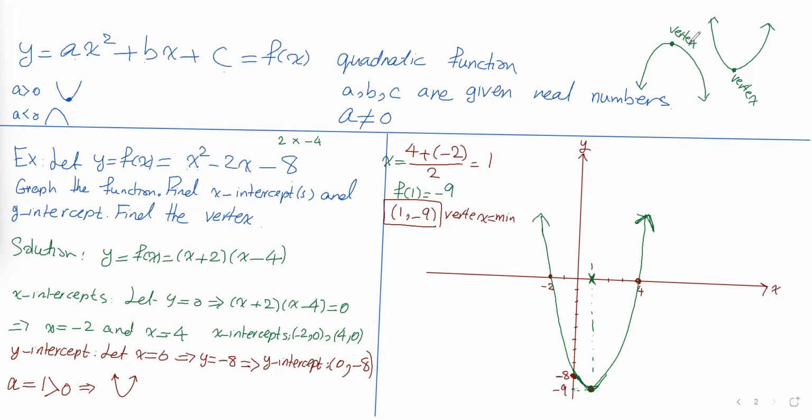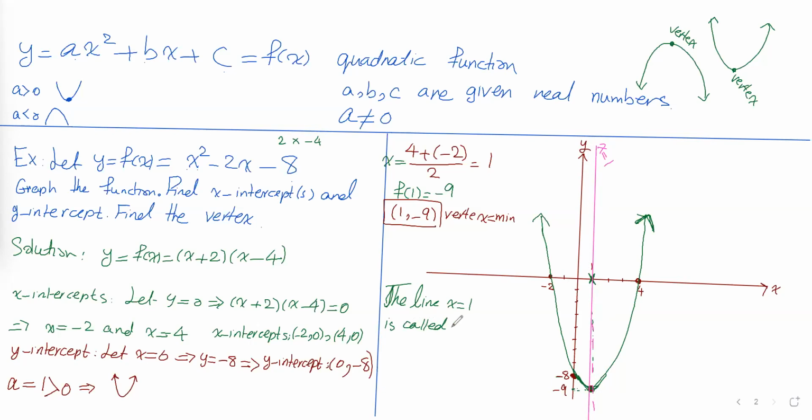Okay, so this is very important. And the line x equal to 1, which is this line, right? You can draw it if you want. It's this line, right? Draw it properly. Well, I'm doing very badly. So this line x equal to 1 is called the line of symmetry.